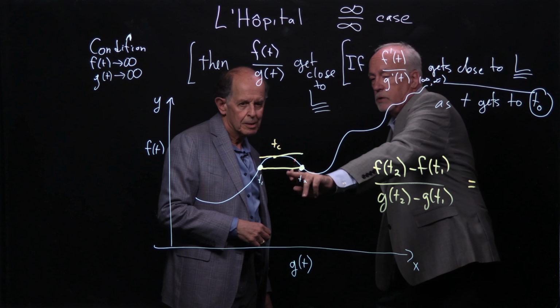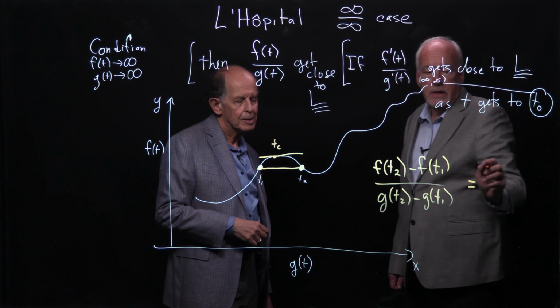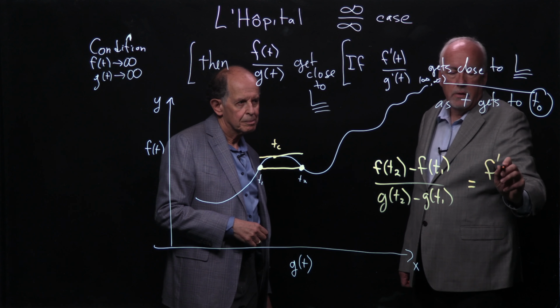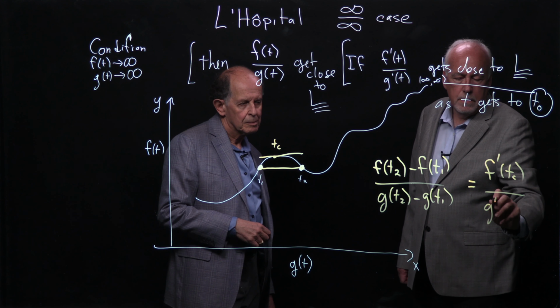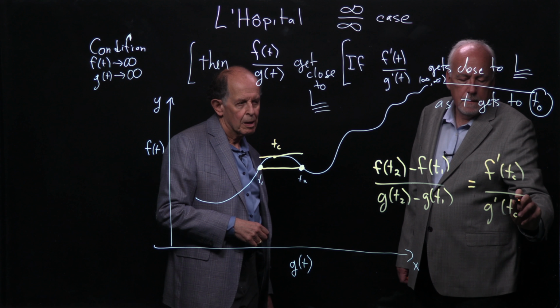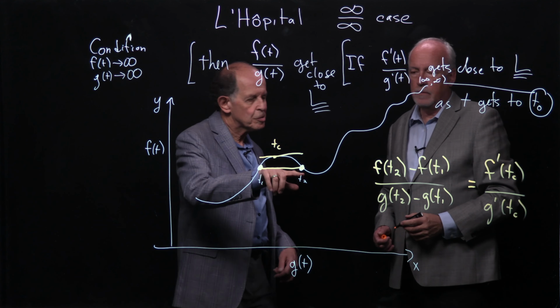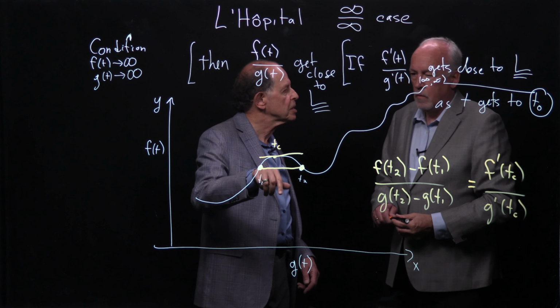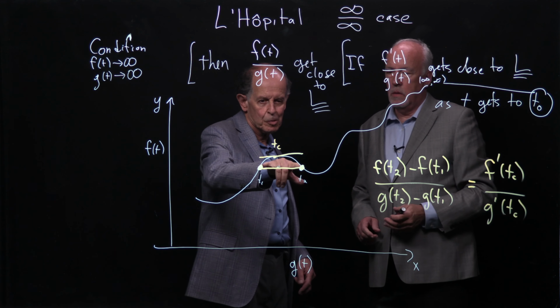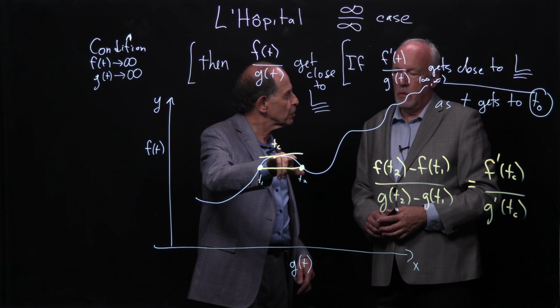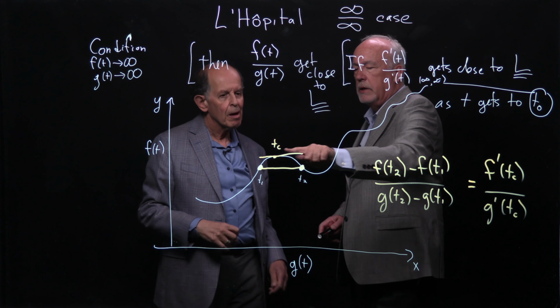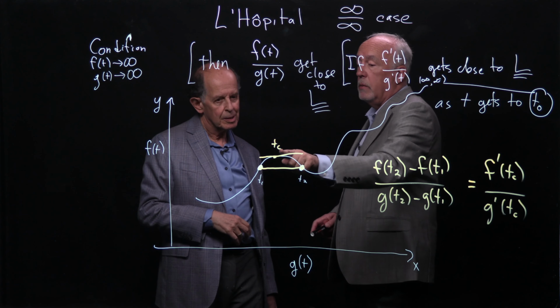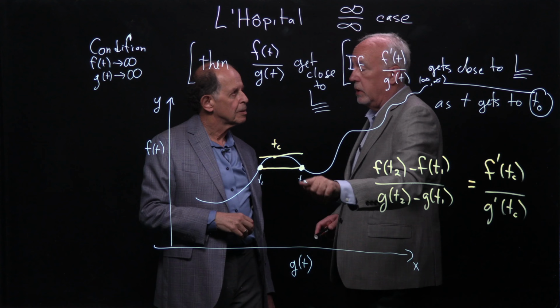So what we did is we forced this line and this line to have the same slope. So this is the derivative, g prime of Tc. And when we did that, Tc was unique because we could take these points and bring them closer together, right? Well, we'll be a little bit careful. This thing could have been wiggling a lot, so there could have been several Tc. But all we know about Tc is that it's somewhere between T1 and T2.